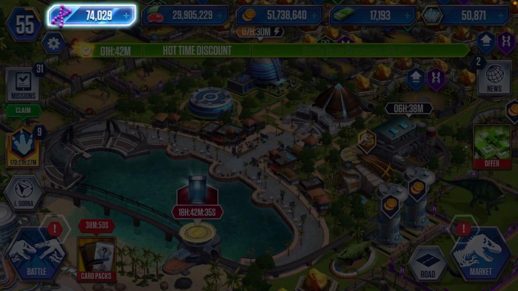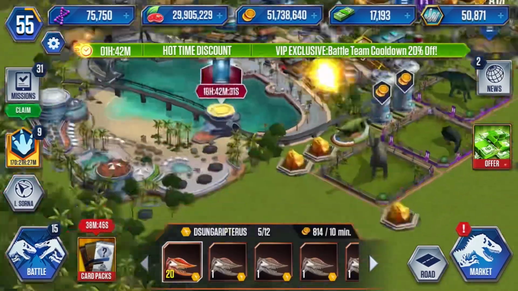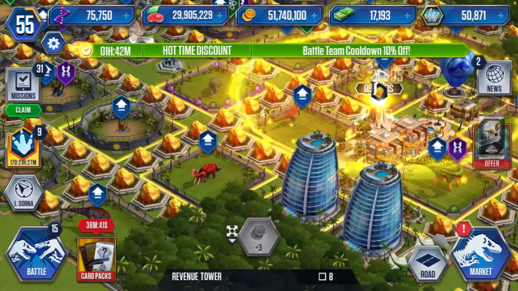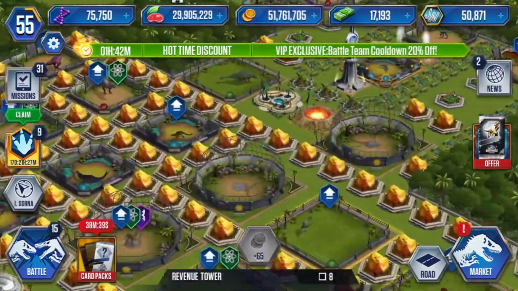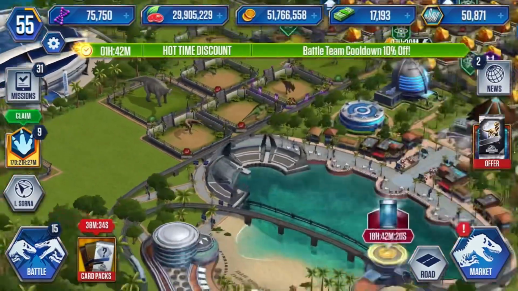Oh, that's a lot of DNA. Holy crap. Wow. That's pretty good. That's like more DNA than you get in an Earth Shattering. We need to do more battle stages, because I forgot that you can get a ton of DNA from them. And we need to start unlocking some legendaries, because it's about goddamn time.